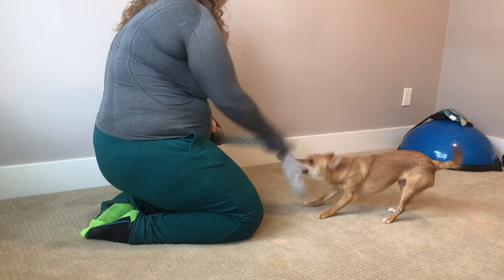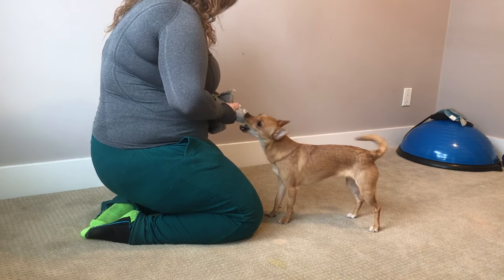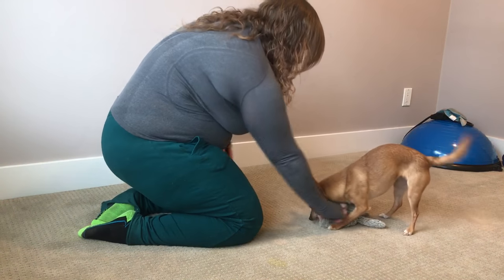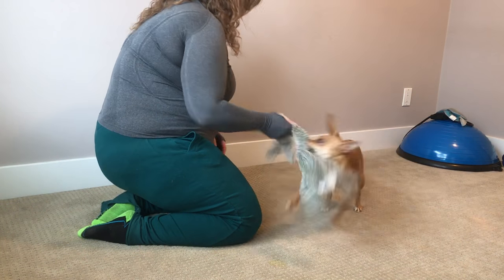This game, like I said in the beginning, is also a really, really great way to teach a drop it cue. I use the word out for my dogs, you can use whatever word you like. So after several repetitions of playing this game, you should start to notice your dog dropping the toy faster and faster when you stop moving it. This is the perfect time to start adding a verbal cue like drop it or out. So when you bring the toy close to your body and stop moving it, tell them out or drop it, whatever cue you want to use.